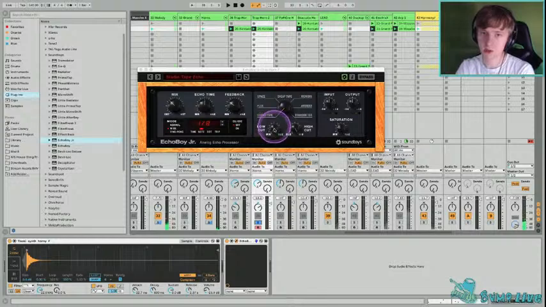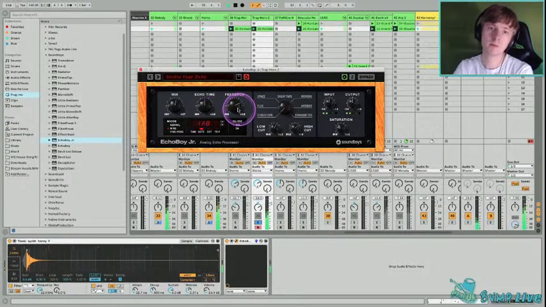Oh, I need to adjust the low and high cut. Or maybe adjust the mix and feedback. And maybe the length as well.